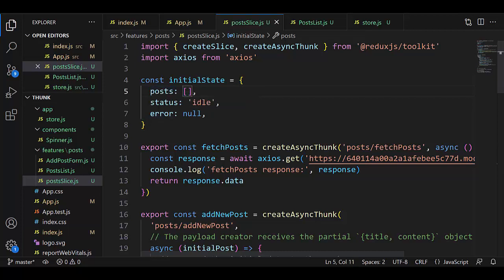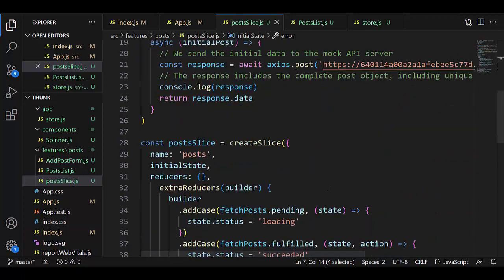The second property, status, is now idle, and the third, error, is now null. Those initial properties will be connected with the array coming from the mock server.